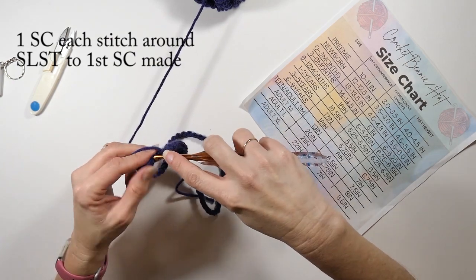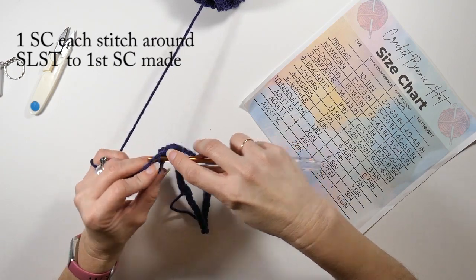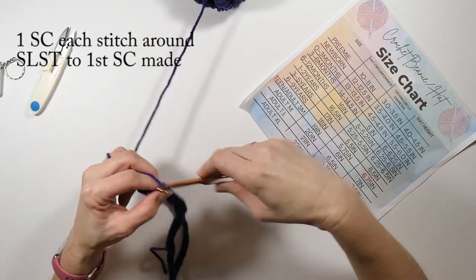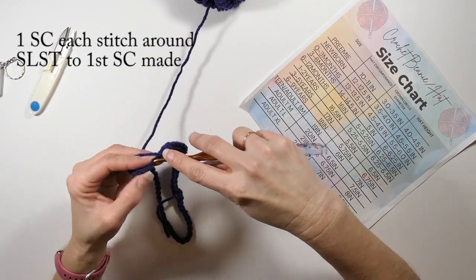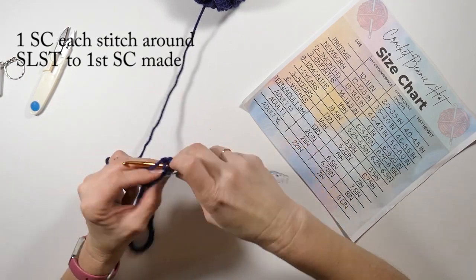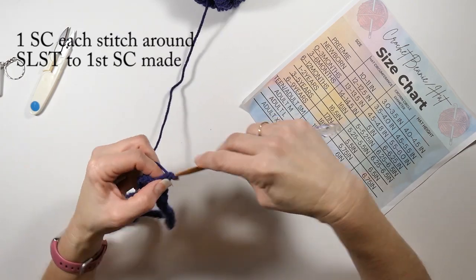And here what I'm doing is I'm counting my stitches, and it's a good idea to count your stitches. I have 65 total stitches in each round. So I'm counting my stitches. That way I make sure that every round that I do has 65 total stitches in it, and then I'm not accidentally doing one too many or one too few.